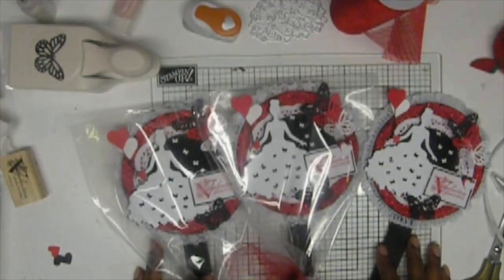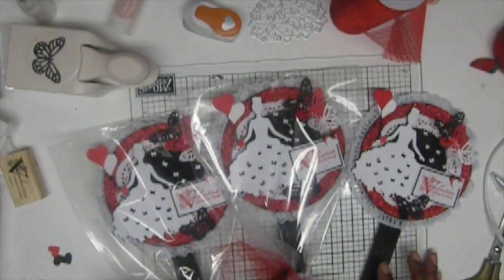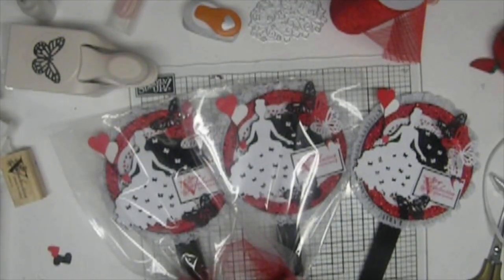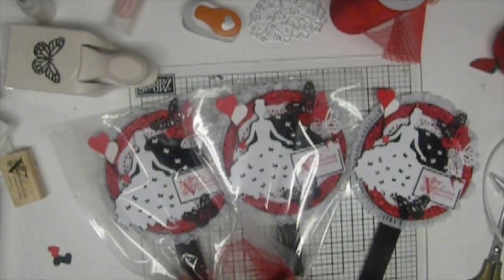So I hope you enjoy it. I hope you like them. I'm really liking the colors. Red, white, and black. Can't go wrong with that. And of course, the theme I chose was Halloween to some extent, with the hearts on there and the Valentine.